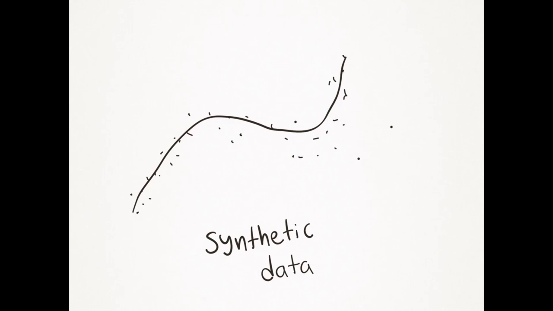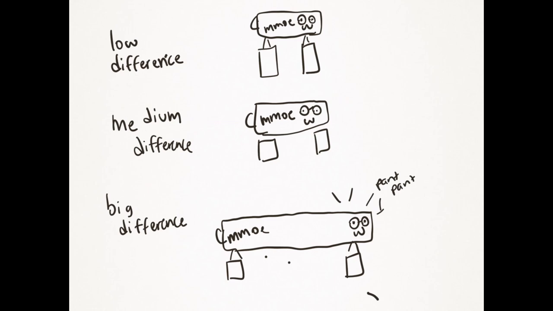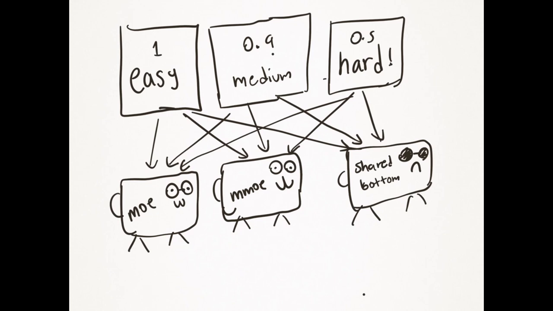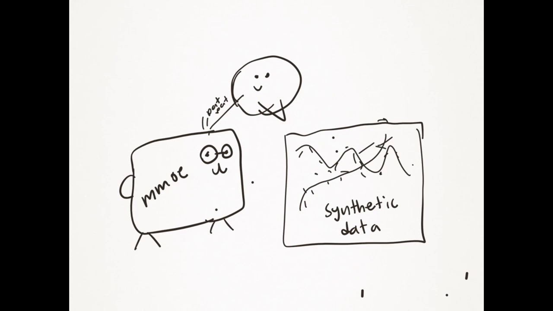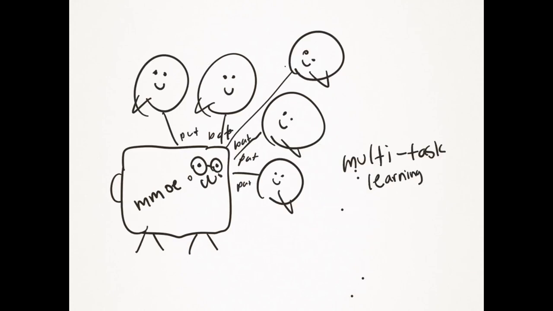They also made their own synthetic data as a kind of wear and tear test to see how well MMOE worked with increasingly different kinds of tasks. They did this by making datasets with different correlations, which are how related the two tasks are, and trained multi-task, MOE, and MMOE models on all of them. As you can see, the loss for MMOE, which is how bad it is, is much smaller than the other two approaches, meaning that it is better in this case and probably in general at these kinds of tasks. I would seriously recommend checking out the paper to learn about how the synthetic data was formed as well as how the loss was measured. It is good to learn about MMOE more in depth. I'll put a link in description.